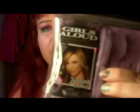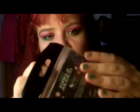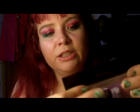It comes with like a little lanyard, which, to be honest, I just chuck away. I don't keep that, but I do keep these packets because it's a very sturdy plastic packaging and it snaps shut at the top, and I just think that may be good at some point for storage of some sort, or if you're going on holiday and you don't want products to sort of drip into your bag, or if they get squashed, or if the lid comes off.